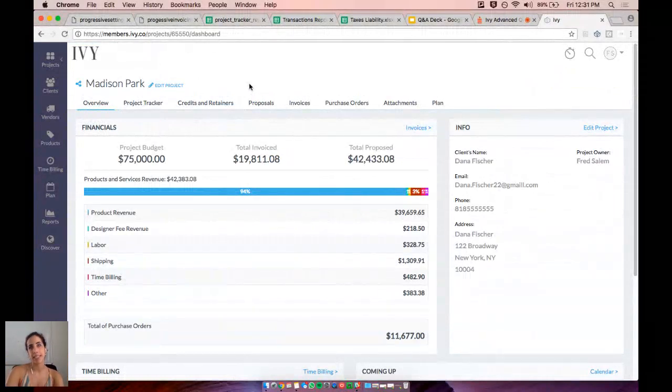So in this case, where services are taxed differently than products, I would separate your product invoice or proposal and your services invoice or proposal, because it will just make your life so much easier when it comes to tax reporting and your accounting side of things.